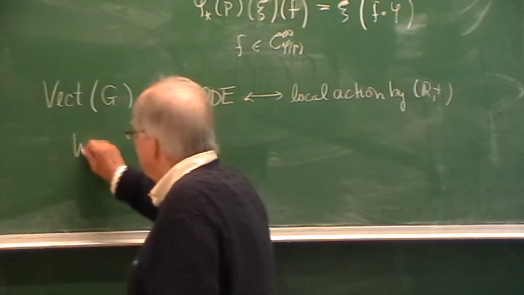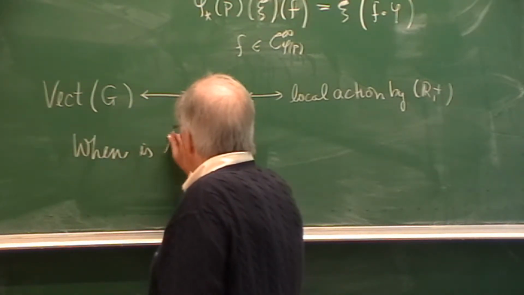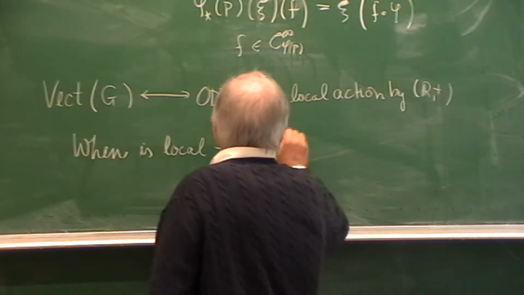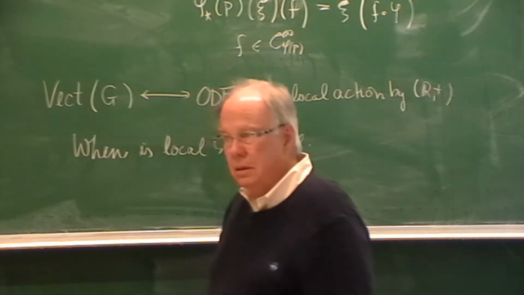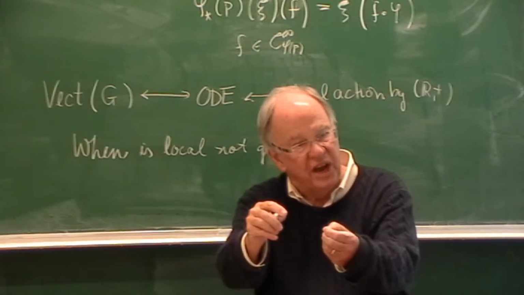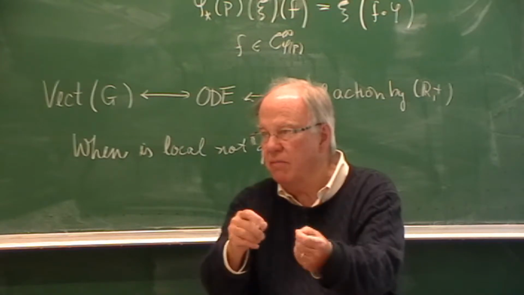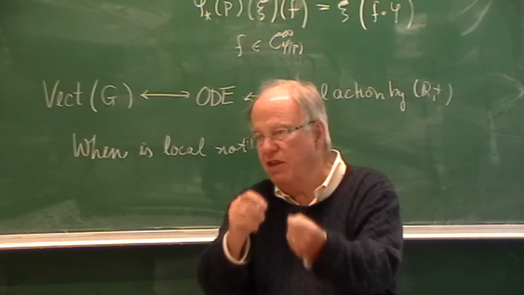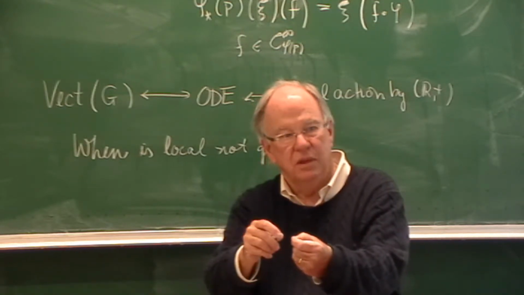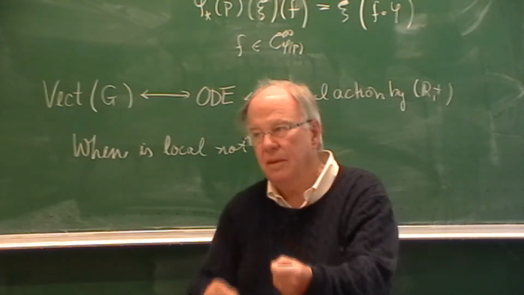Okay. So you should ask the question that the 6-year-old grandchild asked, when is local not global? Right? Local means it's only defined for a certain time. You can make this precise. I hope you've made it precise sometime. If you have not made this precise, what this means, the domain of definition of a local action. Yeah? You can make that precise. That means the orbit is only defined for a certain time.